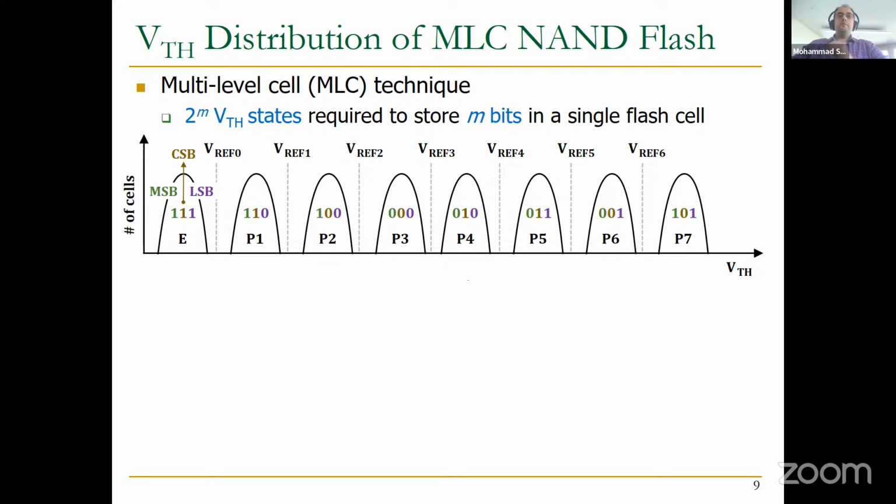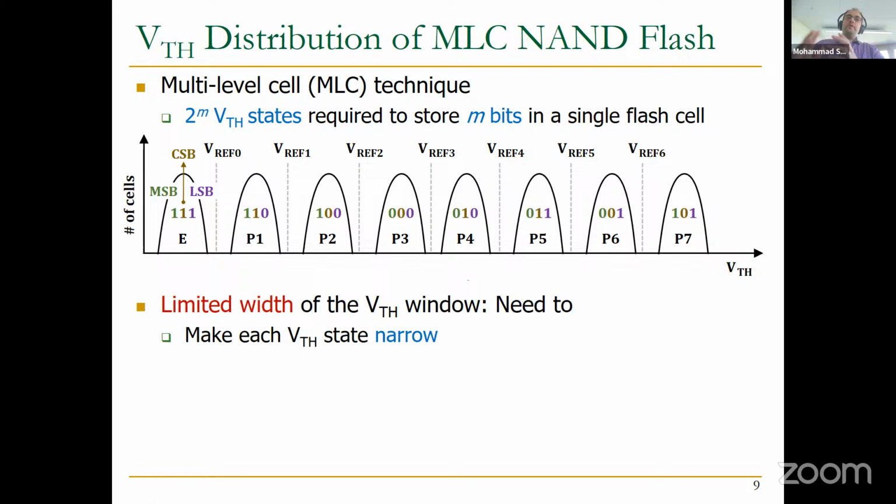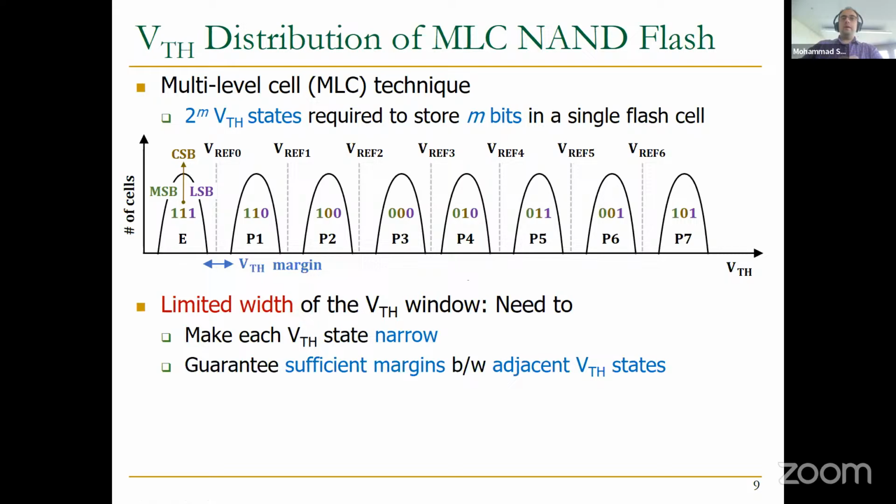But yeah, so for example, in this MLC architecture, specifically this one is TLC, where we store 3 bits per cell, you can call these bits MSB, CSB, and LSB. And essentially, you store 3 pages per word line in flash memory. So when you increase the number of states, what happens is that we have limited bits for each window, and the gaps between windows are also so small. That makes things so hard to read reliably from flash memory. So we need to guarantee sufficient margin between adjacent VTH states.